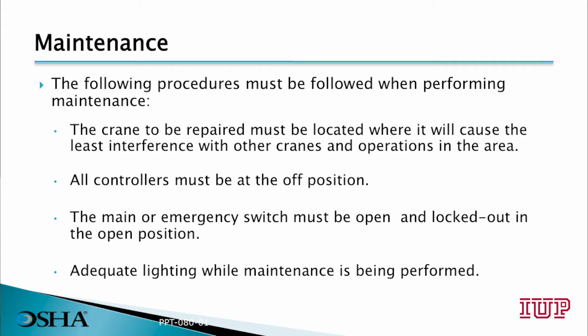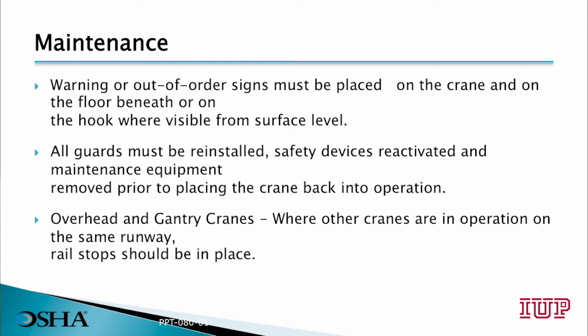All controllers must be at the off position. The main or emergency switch must be open and locked out in the open position. Adequate lighting while maintenance is being performed is also critical. Warning or out of order signs must be placed on the crane and on the floor beneath the hook where visible from the surface level.